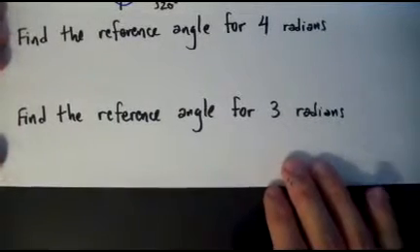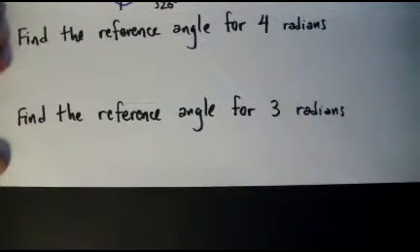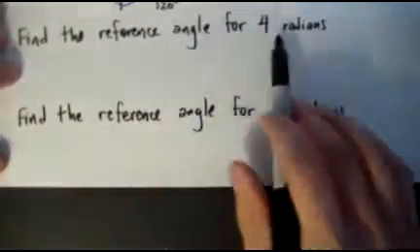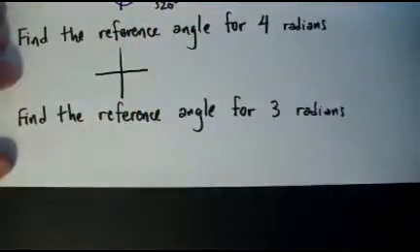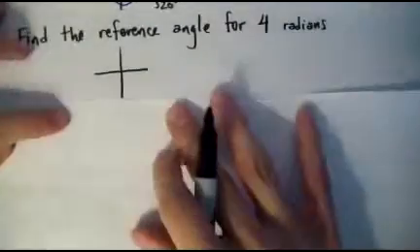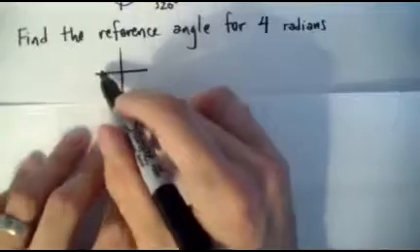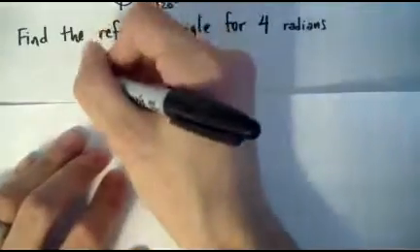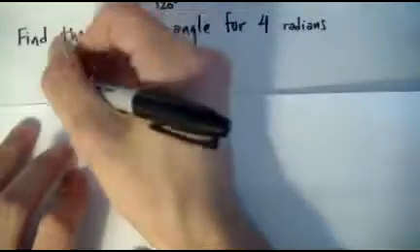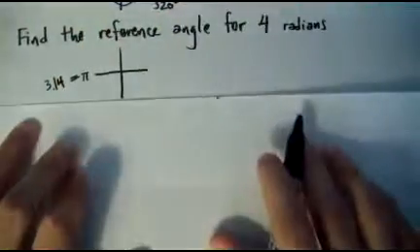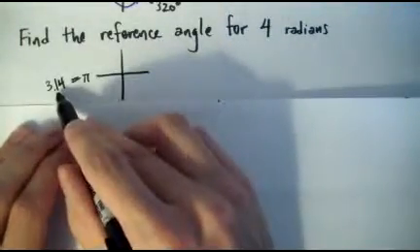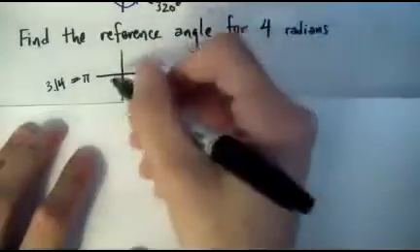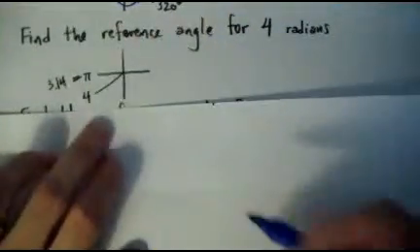Now let's think a little bit about some reference angles in radians when we're not told some fraction of pi that we might be a little bit more familiar with. So for example, what is the reference angle for 4 radians? We have to think about this a little bit. Well, remember that pi is 1/2 of a full rotation. Pi is over here, and pi is approximately 3.14. So 4 radians is going to go pi plus an extra 0.86 or so. So that's our angle 4.